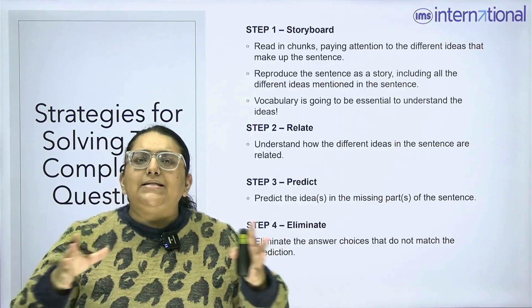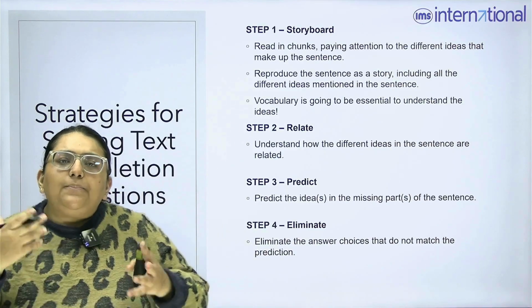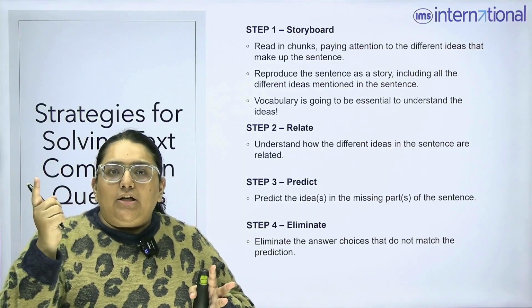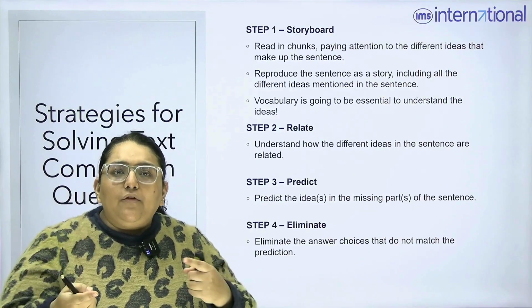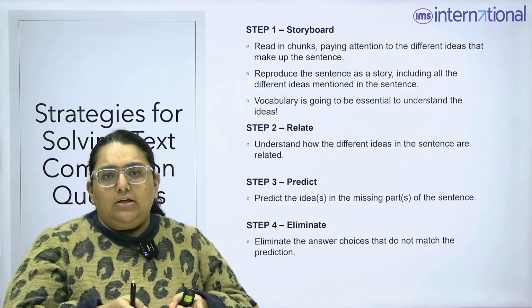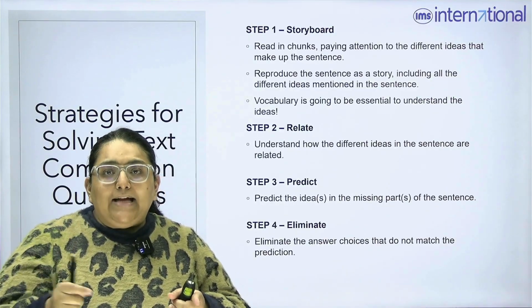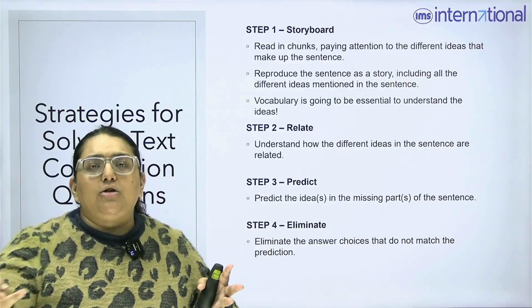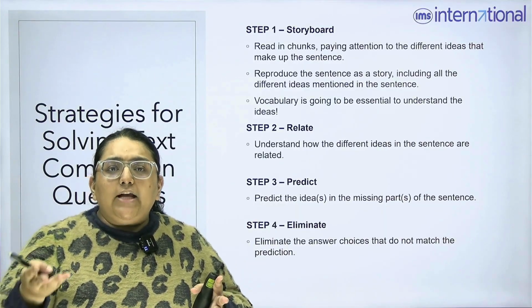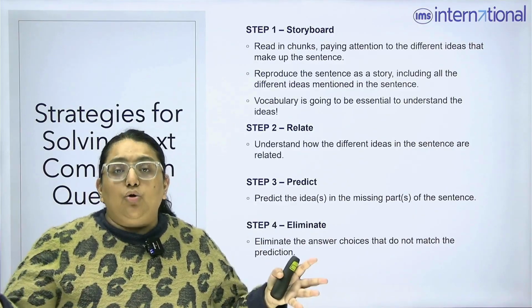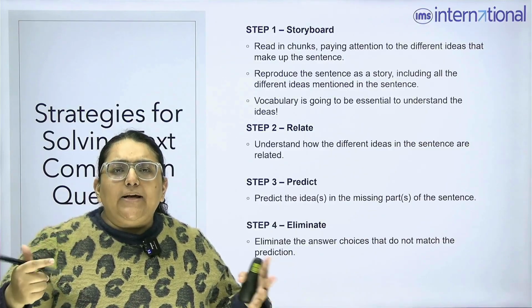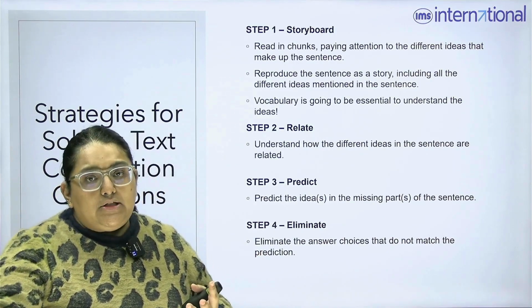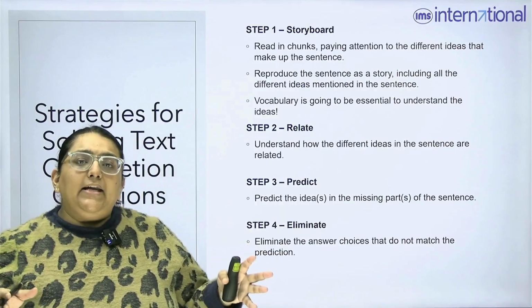Okay, use very simple words, because when you predict the answer in your own words, you will have a mental connection with the sentence, and you would know what kind of word you are looking for in the options. Because sometimes our human mind has a tendency to like certain words because we know the meaning of those words, and on the GRE you will find many words whose meanings we don't know. So by default we would be a little bit afraid of those words, or we would not have an inclination towards going for those words, and we might end up marking the incorrect choice.